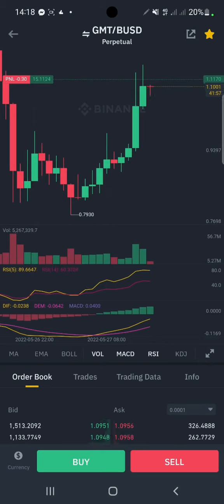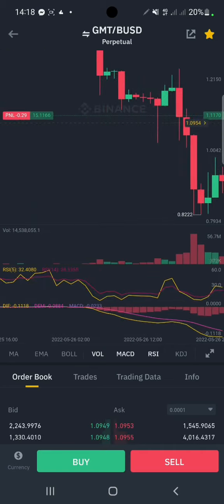So if you're waiting for the moving averages to show you what to do, you're a little bit late, maybe a couple of hours or just about an hour late, because the RSI will show you first before the MACD shows you. However, it's important that you're looking at your confirmations using different indicators before you take your decision.